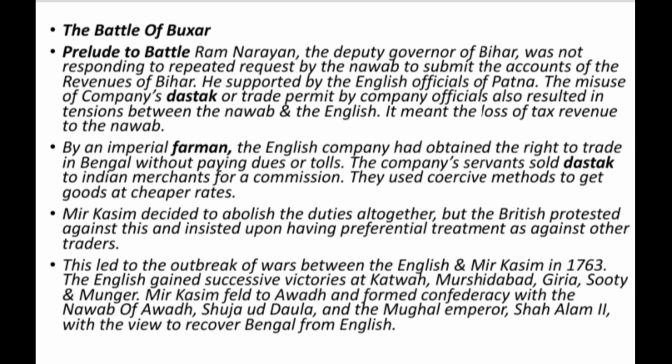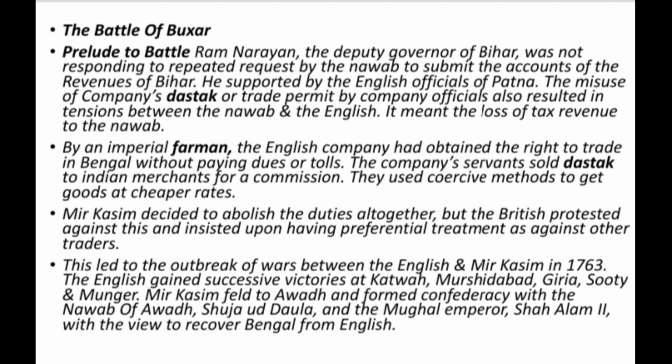The misuse of the company's dastak, or trade permit, a permit which exempted the goods specified from payment of duties, by company officials also resulted in tensions between the Nawab and the English. The misuse of dastaks meant the loss of tax revenue to the Nawab. It also made the local merchants face unequal competition with the company merchants.